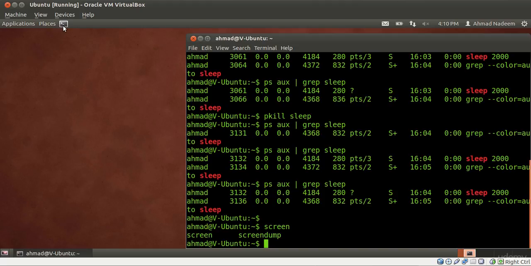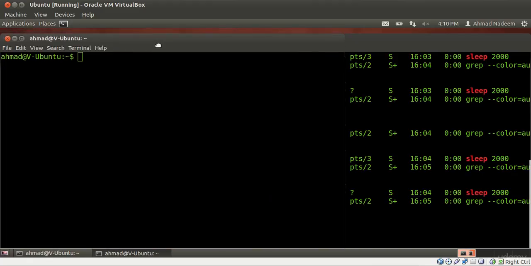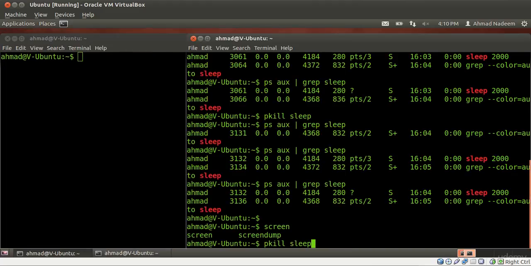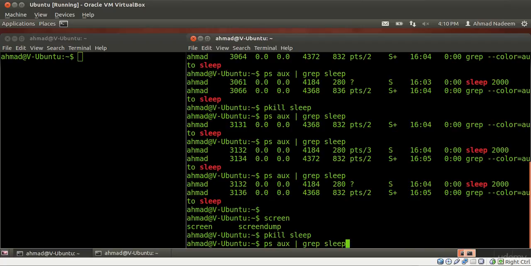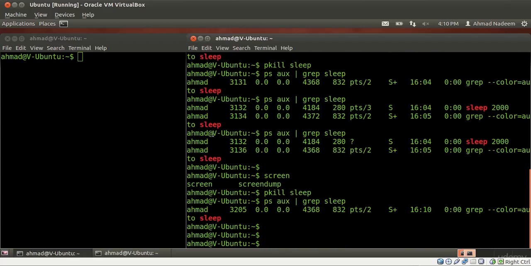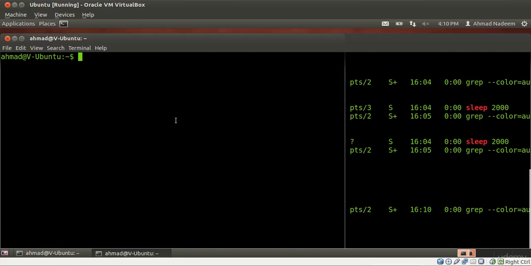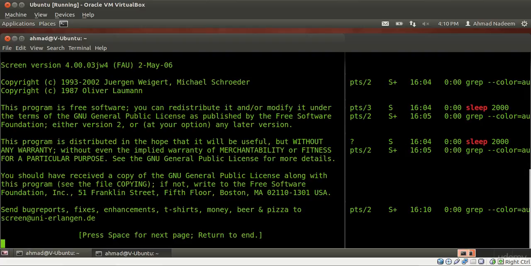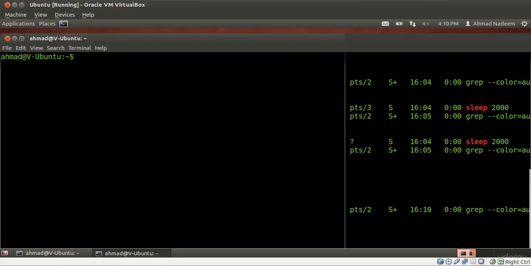Let me just open up another terminal over here, and also let's just kill this sleep command and see that we do not have any command running. The way to do that is a simple command, which is screen, and once you type in screen, it asks whether we want to see the next page or return. So I press enter, and although you are seeing the same terminal which you were seeing earlier, now we are in screen mode. We are kind of in the virtual terminal at the moment. We are not seeing it, but it is there.